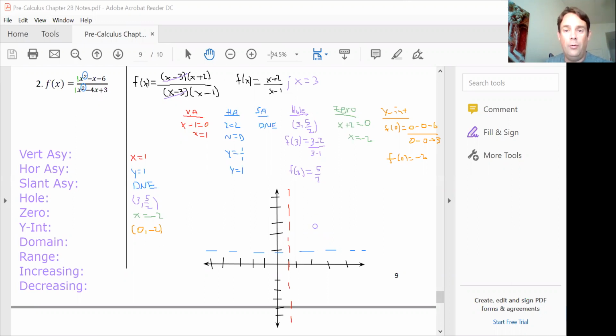So I had a zero at x equals negative 2. I don't need to add any points this time because at least I know where everything's going to be located. And I had a y-intercept at 0, -2. So we're going to play connect the dots. So that means the graph's going to come down here through the hole. Ooh, all righty, there's our first part. And then this one.